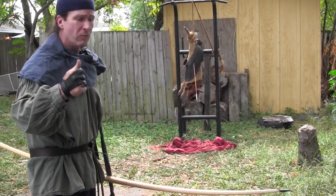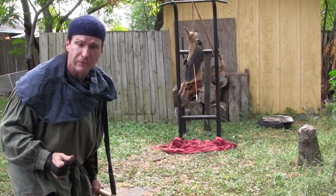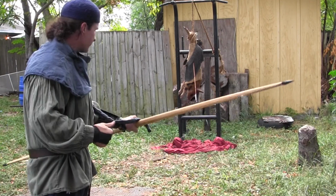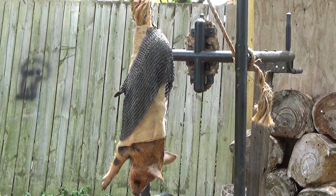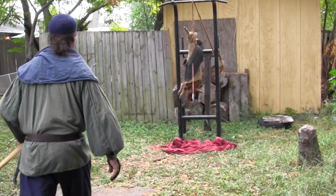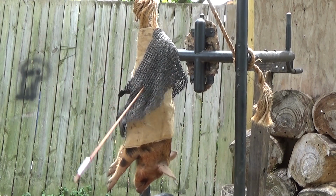And like I said, it should be more powerful in any event. Even if I didn't get the full draw to 32, get close to 28 or past 28, I've got at least 110 pounds. So this bow is way more powerful. Let's see what we got here, and hopefully I didn't hit an area I'd already hit.